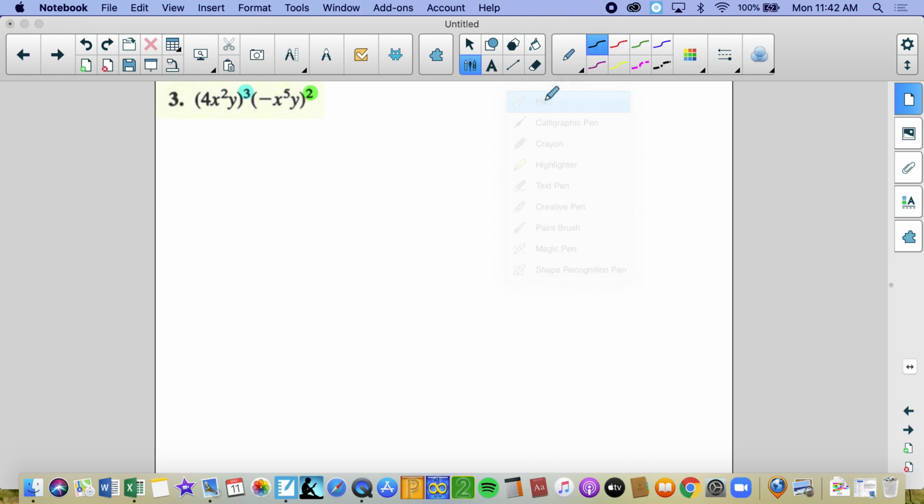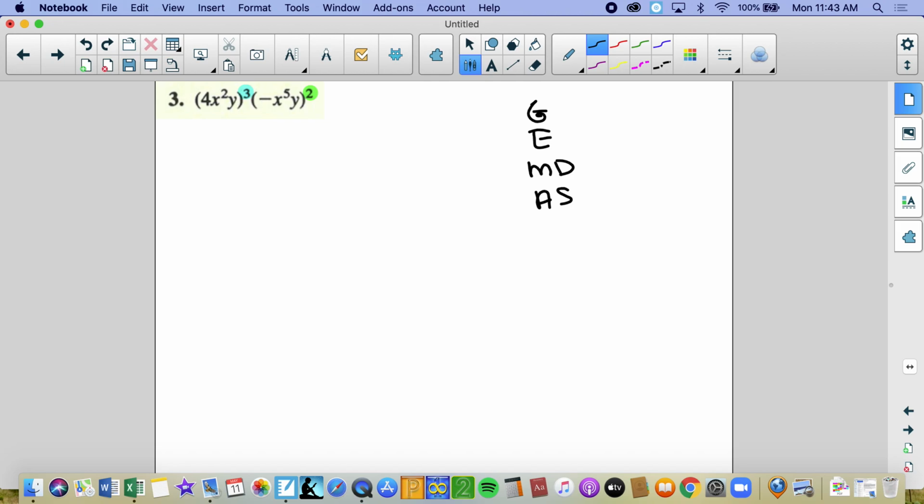Order of operations starts with grouping symbols, then exponents, then multiplication and division, and then addition and subtraction. So we're going to do grouping symbols. Yes, these are parentheses, and they are grouping symbols. However, there's no operation inside. So those are not acting as grouping symbols at the moment. They are grouping in the sense that the exponent has to be distributed to each of those, but there's nothing that we can simplify inside.